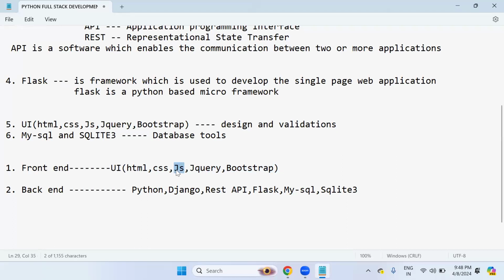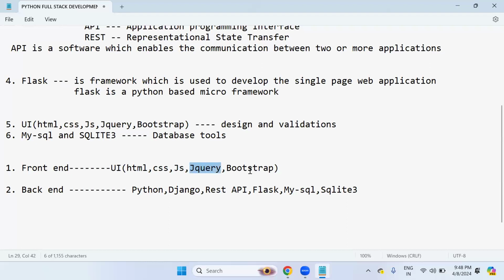Normally, if we go with JavaScript, we need to write a lot of logic for validation. JavaScript is especially for validations. Validation means the moment we enter the details in a form, if you are entering wrong details, JavaScript checks whether it is right or not. If it is right, the request takes place on the server. If not, it will clearly show the message: please enter correct data, like that. That functionality we can do with JavaScript.